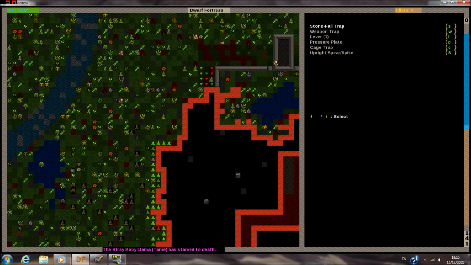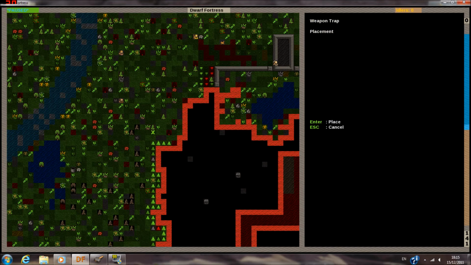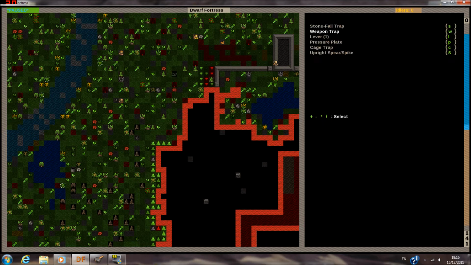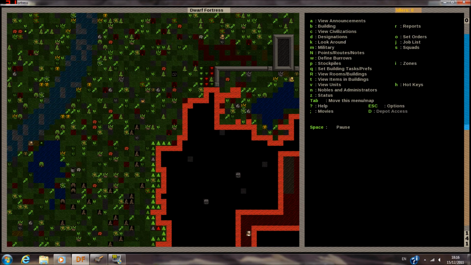Traps and levers. Stonefall trap, weapon trap. I'm assuming a spiky ball counts as a weapon trap. Yes, I can place this trap here. Shell mechanism. Oh nope, that takes an actual... Oh no, spiked cedar ball, there it is. Then select D. So I put 3 cedar balls in that thing. I'm assuming that worked. I'm sure someone will let me know in the comments whether or not... There's a cat! Whether or not it actually worked.